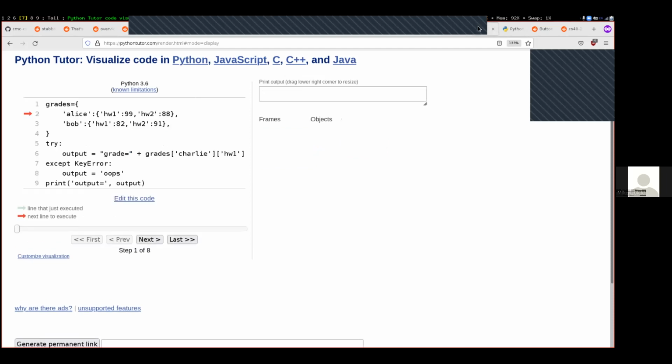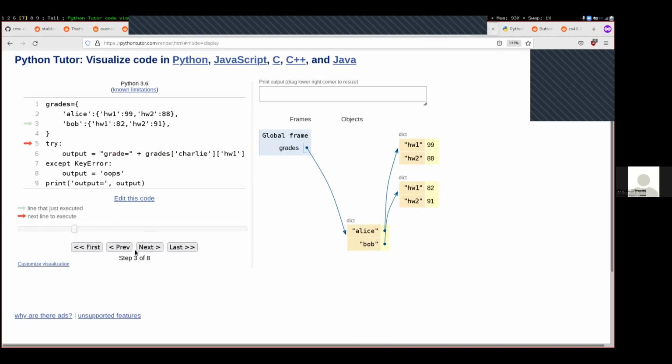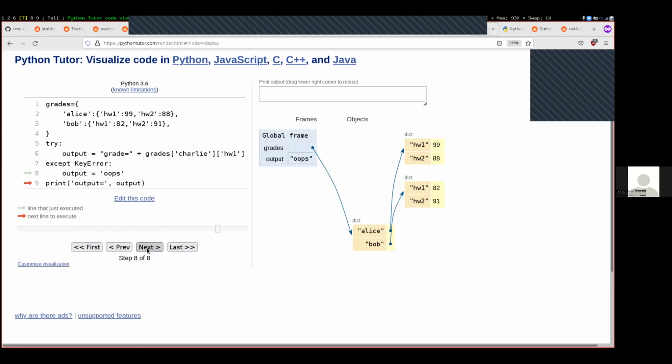Number 4. So similar to one we had before, but now there is this try except block around this right here. And we have the except. So yeah, that throws the key error like we talked about before. Now we have an except key error. Catch that and say our output equals oops, and we print out the word oops for number 4. And again, you needed to have circled that it runs without raising an error. Any questions about problem number 4?